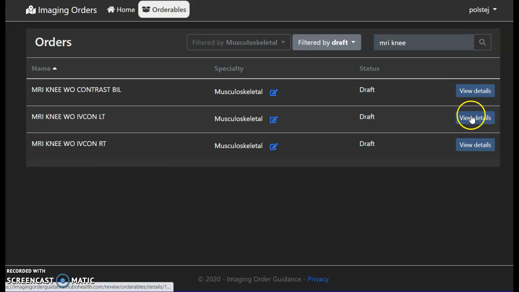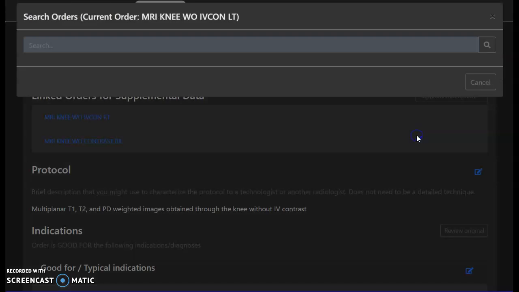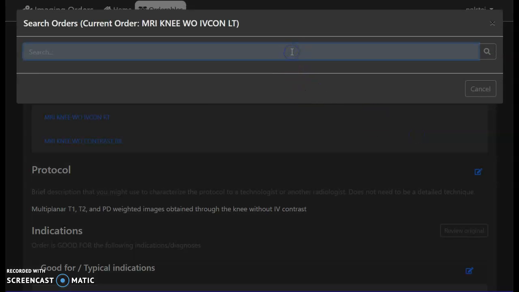Okay, so let's look at what is in one of these orders. Basically, we have this linked field in case we don't want to duplicate our work, so we can be efficient with our time. If you happen to find something that should be linked to the other side, left and right, which hopefully are all done already, but if they're not, you can go over here and link an order by searching for it.